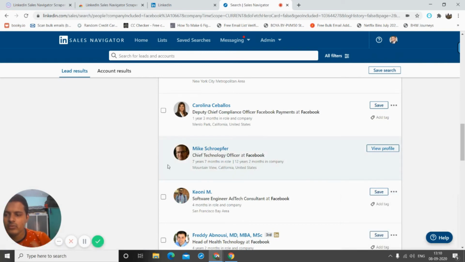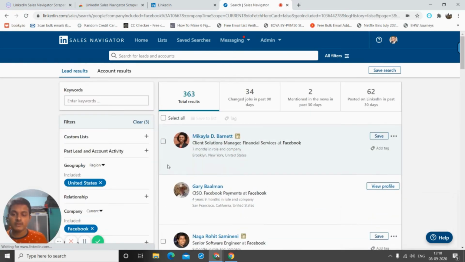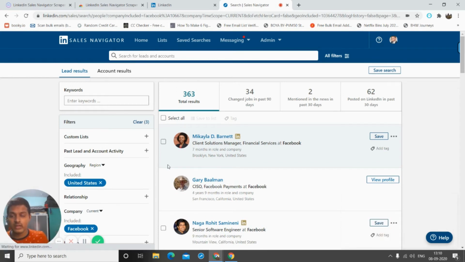Meanwhile, I would like to inform you about another thing: there are requirements of clients, right? Some people require only the previous, some current present company and education details, but some people require previous data, like past employment data, past education data, the year which they passed out, and at what year they left the company. Provided that the data is present, there will be two options that I will show you once the data is scrapped, that you need to choose depending on your requirements. So let the data get scrapped. I'll just pause the video, and once the data is scrapped, I will be right back to show you what option to choose based on your requirement.